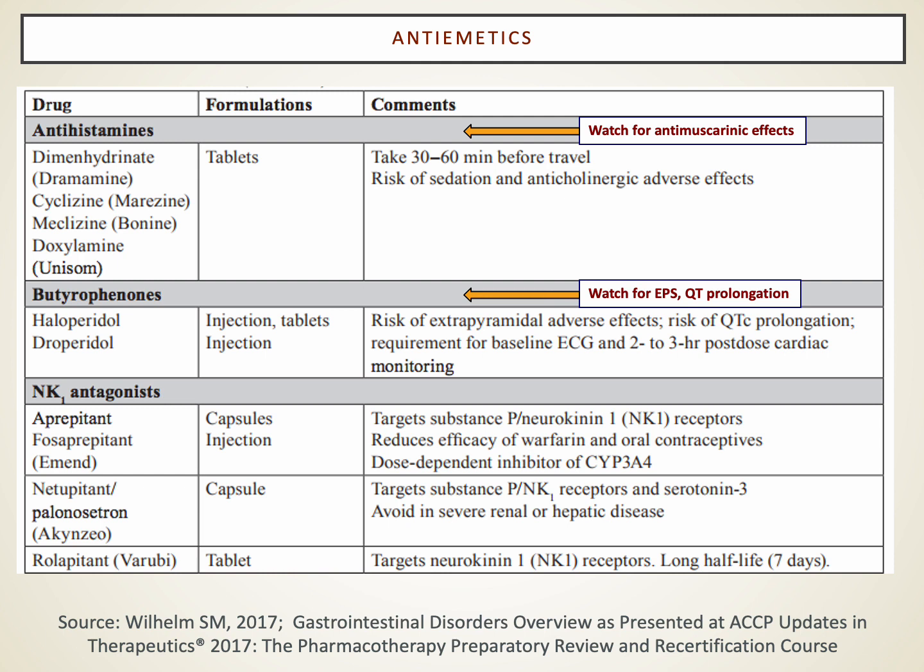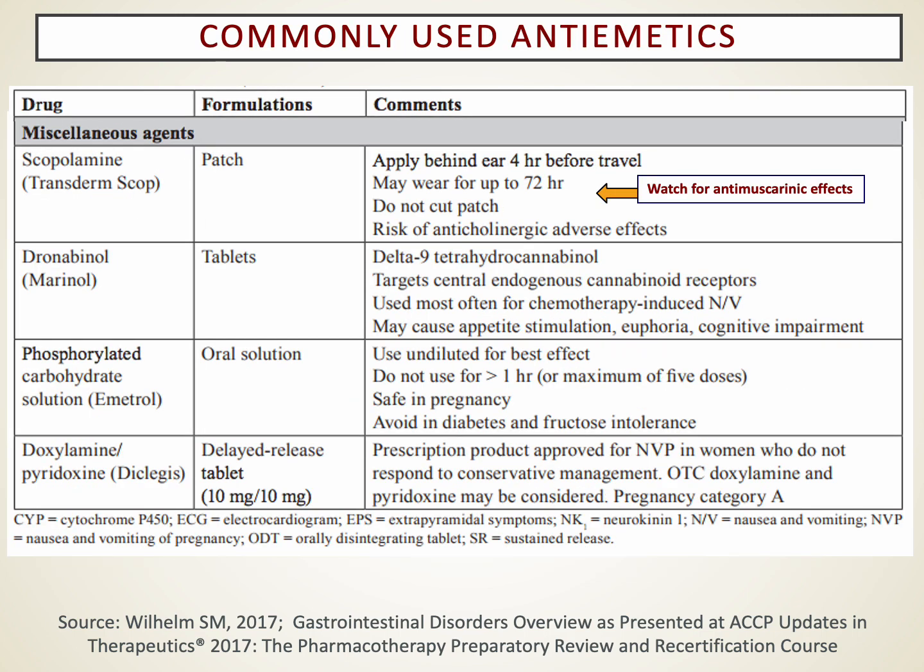The antihistamines are sometimes used. They're not all that commonly used in cancer chemotherapy regimens, but they could be used. Haldol and droperidol are sometimes used, again, QT prolongation. The NK1 antagonists, though, are used in certain regimens more for delayed emesis. Aprepitant, for example, is an agent specifically used in oncology suites. And then finally, the miscellaneous agents have their unique roles of where they fit. And we'll talk about where some of these fit.